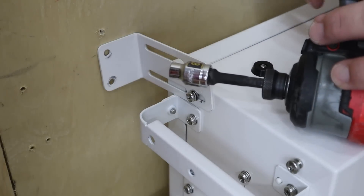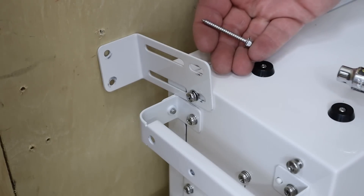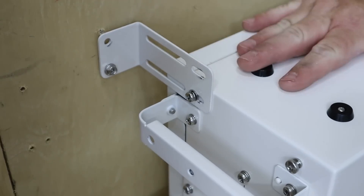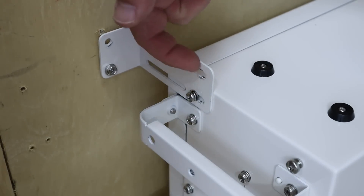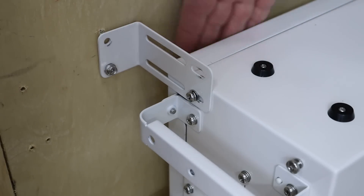I'm using a socket adapter — this is an 8mm socket — to work with these screws that attach the bracket to the wall. I'm going to leave this loose for now because I want to wait until I have the other battery here to make sure its screw lines up to connect, and then I'll adjust the bracket. But at least at this point, this battery is not going to fall over as we stack them up.